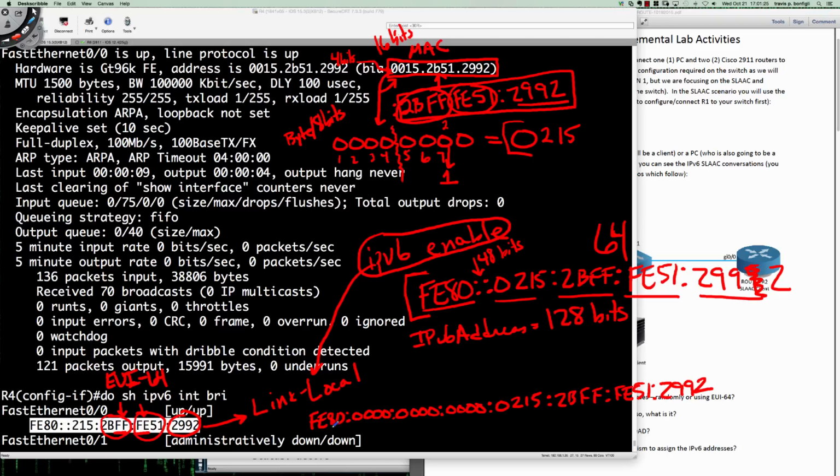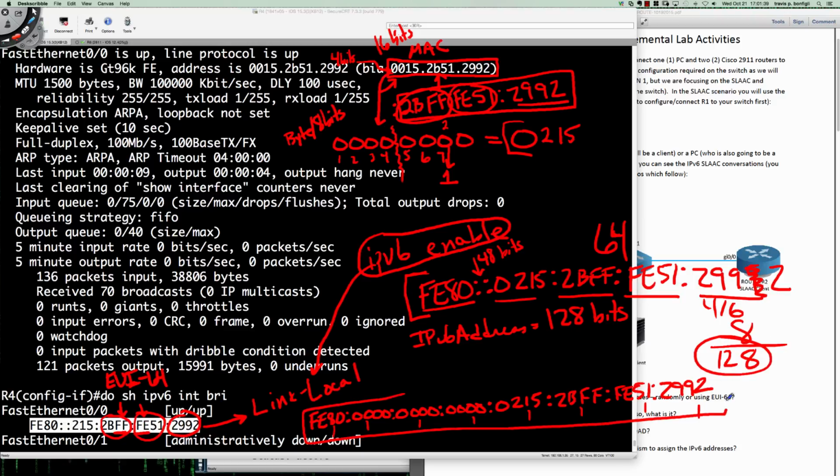So how many bits do we have? So 1, 2, 3, 4, 5, 6, 7, 8. If I were to say 8 times 16, 8 times 6 is 48, carry my 4, 128. So without using the rule of zeros, that is how EUI-64 comes up with this IPv6 address for me.